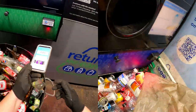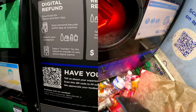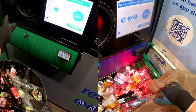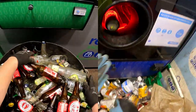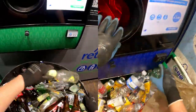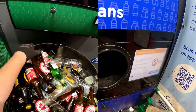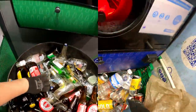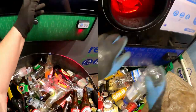We scan it to our phone. That way we can put it wherever we need to. I can transfer it to an account, or to someone else's account, gift it out, that sort of thing. We can even donate it through our phone. It makes a big difference. So let's give a jab and we'll get to the work.